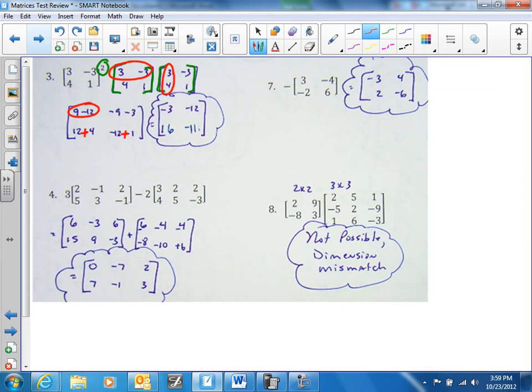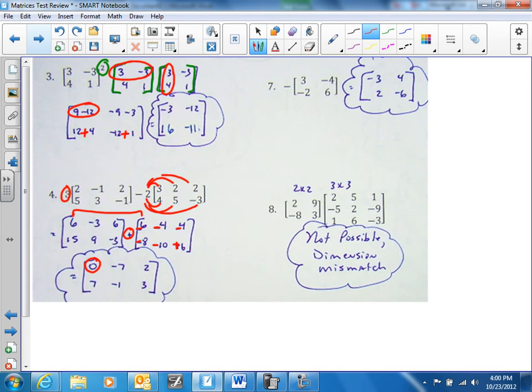All right. Now, number 4, again, distribute this 3 first. So you get 6, -3, 6, 15, 9, -3. And then you can either make this a plus a -2 and distribute, or you can leave it as a 2 and then just distribute the 2 to everything, and then just change this to an addition, then change the signs of everything to the right. All right? And then you combine 6 plus a -6 is 0. So make sure you take those steps accordingly.